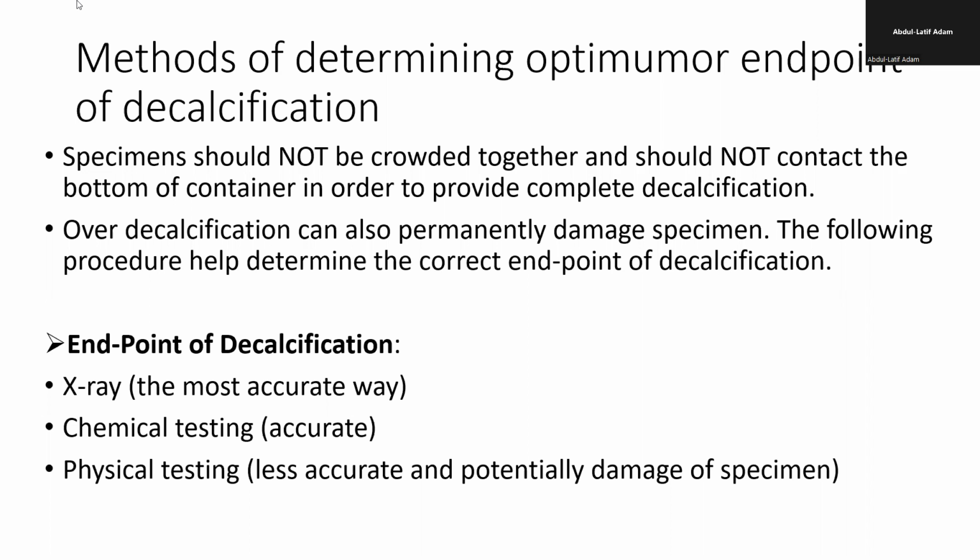The X-ray is the best, followed by the chemical method, but the physical, because you can miss it even if you are using your fingers. Some people are sensitive at their fingers, but your finger cannot penetrate the tissue to be able to tell whether there is calcium or not. So if it does not feel the calcium, it is out.